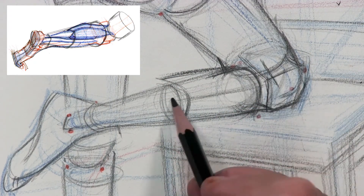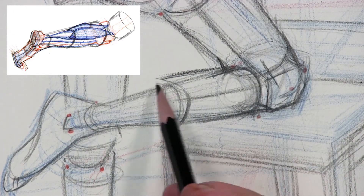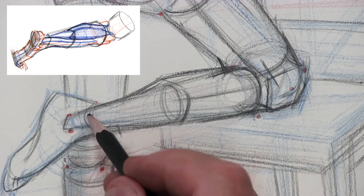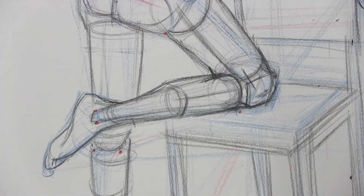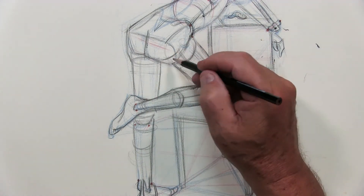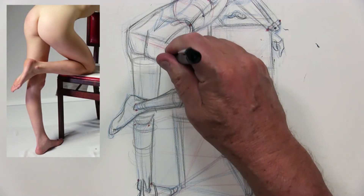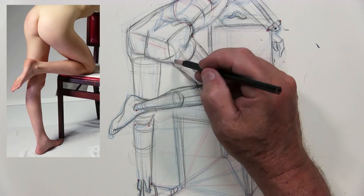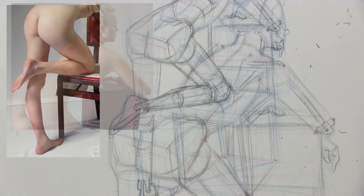Reference the diagram to the left, and you can see that I'm combining all that anatomical information into simple form to make it more understandable. As I start to build more of the curves and put the line and the anatomy in, it'll work with my basic design — a basic structural design that you can build, subtract, and add to as you go along. It makes the whole process of figure drawing a lot more understandable and a lot more sculptural, allowing you to change, move, and reconsider things without the whole drawing falling apart or being too nerve-wracking.